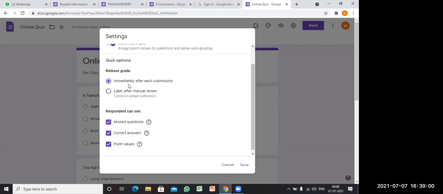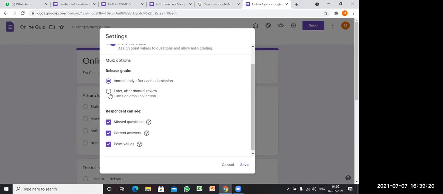From here, if you want the student to know their score after submitting, you have to select this one, that is immediately after each submission. That means after submitting the Google Quiz, the student will automatically know their scores.